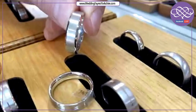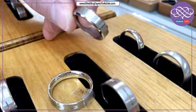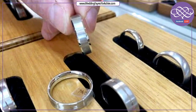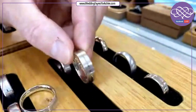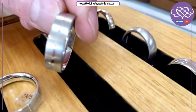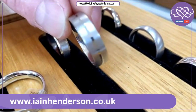I'd say one step up from the classic for me, but I really do like the tapered look and the matte centre. Again, if you've got both of the matte centre, we could then polish the whole ring. So later down the line, you could change that around slightly if you wanted to. And then back onto the other one I was saying across there with just the edges. This again has got matte either side with a small polish section, but there's no groove, nothing like that. We just mark it out, and you can change that design around.